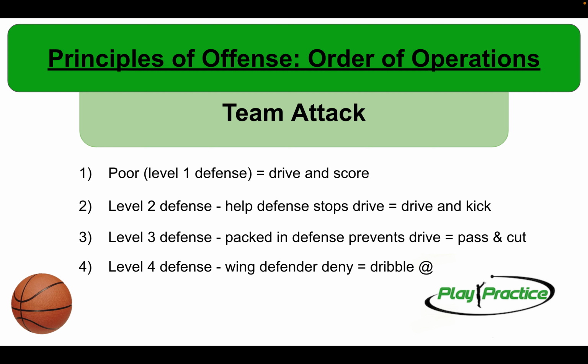And then level 4, if they can come down, recognize they can't drive, they can't pass, and without stopping or hesitating, turn and dribble at a teammate who hopefully is paying attention, and isn't able to back cut or get a handoff. Again, we're into the flow of offense much more quickly without letting the defense get set, without hesitating, and without having to have a scripted offense or instructions from the coach on the sideline to get moving, where a lot of players and a lot of teams would get frozen if they came down the court in that scenario and didn't have a clear way to attack.